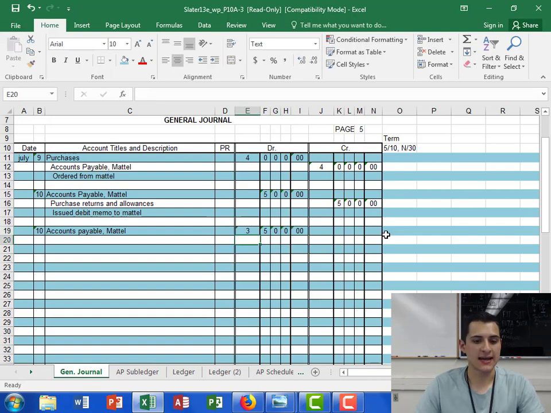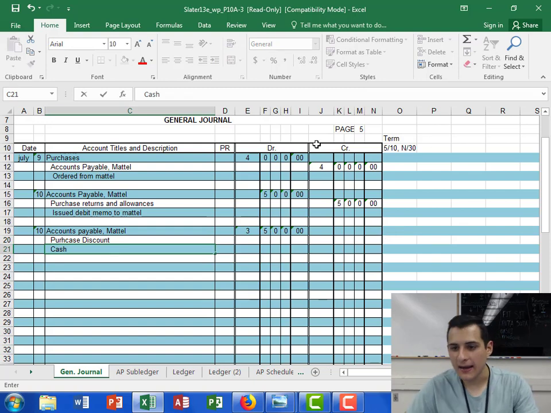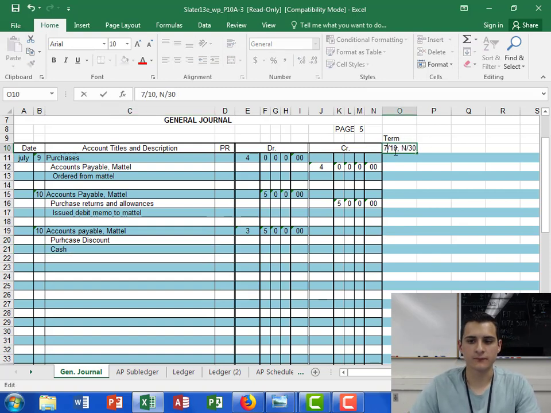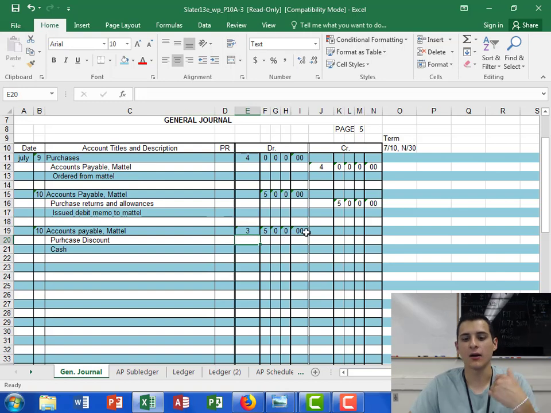And then you would then break it down to your purchase discounts and your cash. Because since we're paying before the 10 days of when we initially bought it, they can honor us with that discount. That Mattel's honoring their negotiation of giving us that discount.